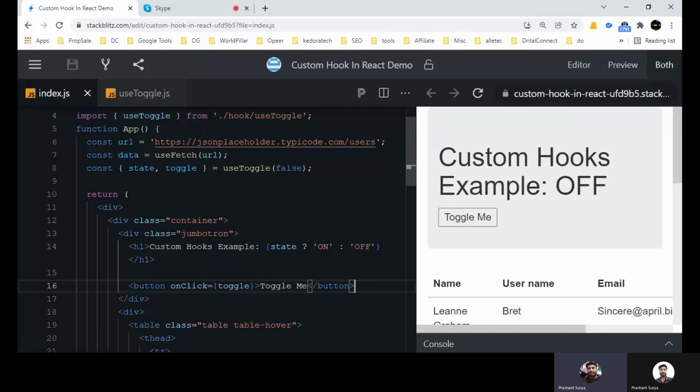So now you can see we have a custom hook called useToggle, and we have the value here, and we set the value from this one. Now you can toggle this one. You can see the toggling is working properly.